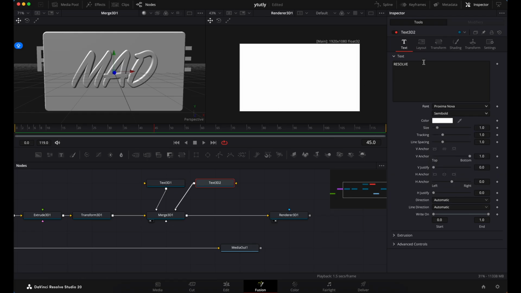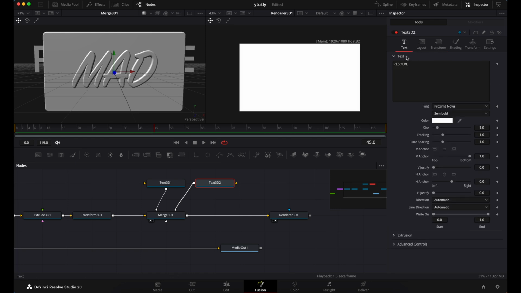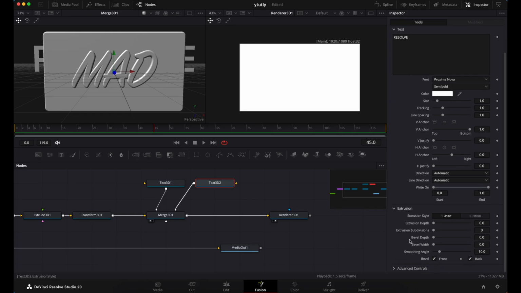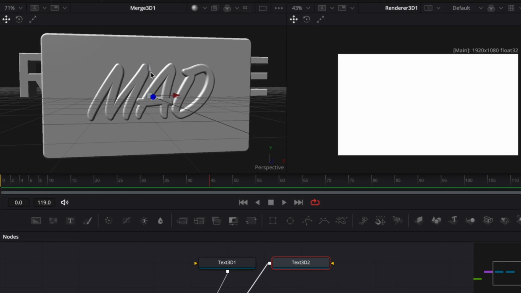Then I want to go to transform and let's move it out a bit. And before you do that, let's go back to the text tab and expand extrusion. Set the extrusion depth here to maybe 2. Then bevel width to 0.01. Then this one to 0.01. But it's kind of on the upper part and I need to move it down. It is still selected. You'll see these handles here. So I'm just going to drag this green one down a bit, so it's kind of centered on the slab.